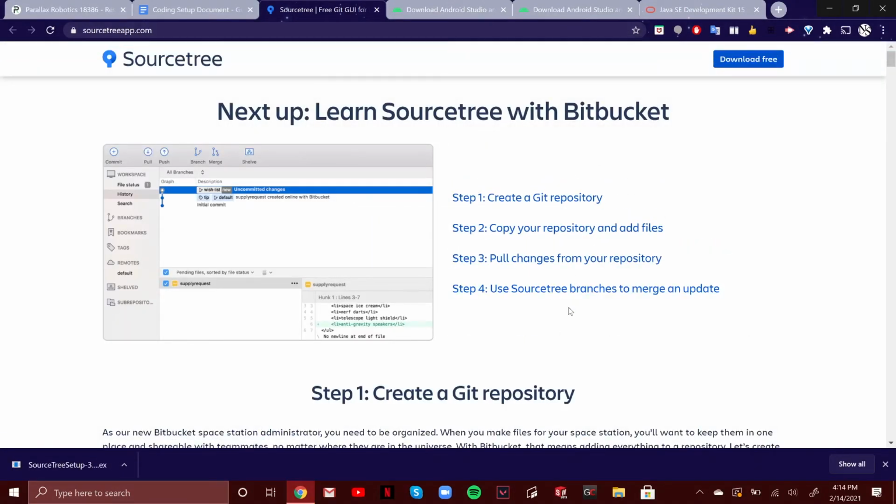Once the installer download is complete, run the installer as administrator and follow the steps to install SourceTree.